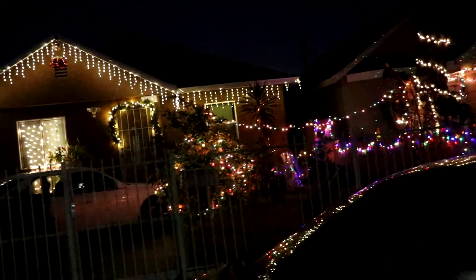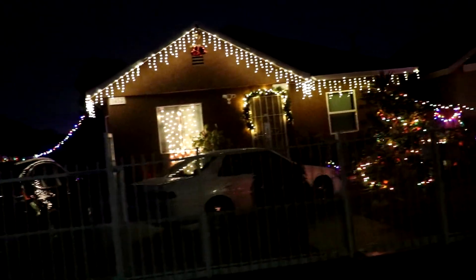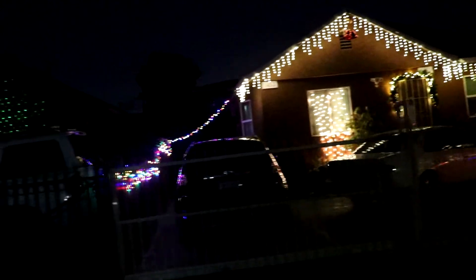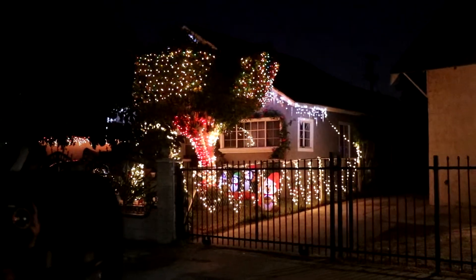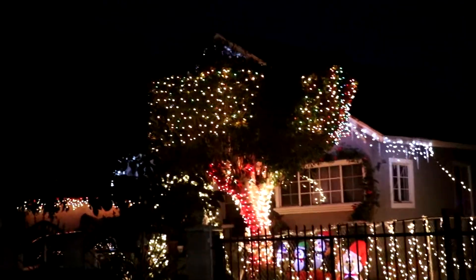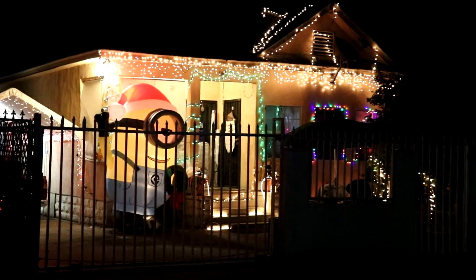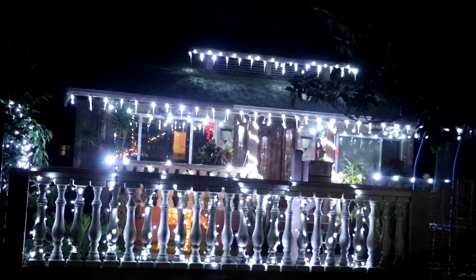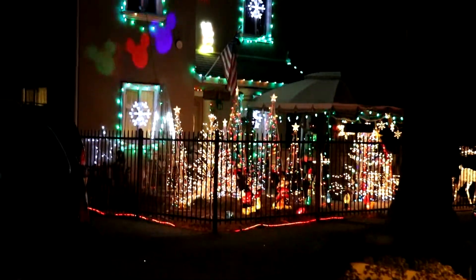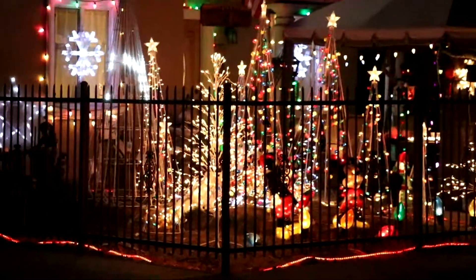Let's drive a little forward, and might as well film this house even though it's not that cool. Okay, right now we're by the Family Farms Market. I just like this one because of that big old minion — pretty nice. This house is pretty cool because it's so bright, man. Nice, I like this house. I think this is like one of the top houses I've liked so far — this one has a lot of decorations.